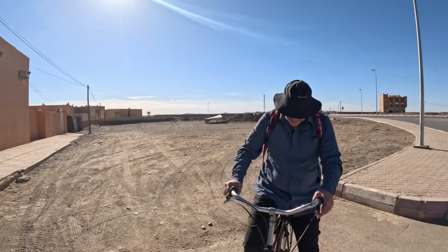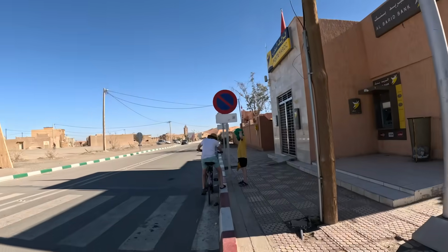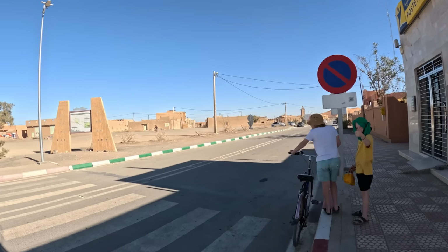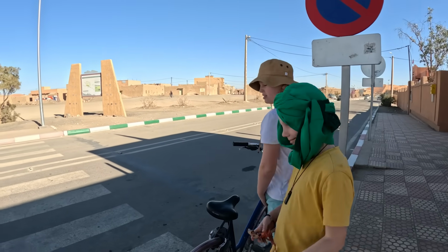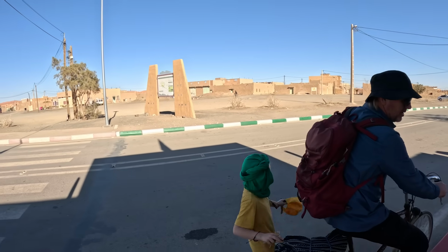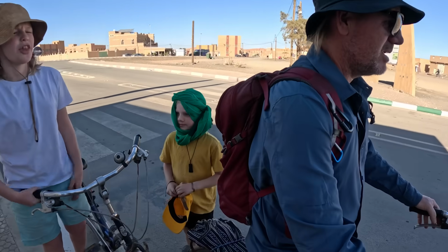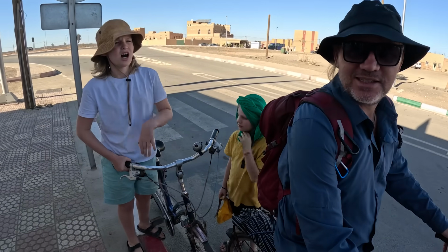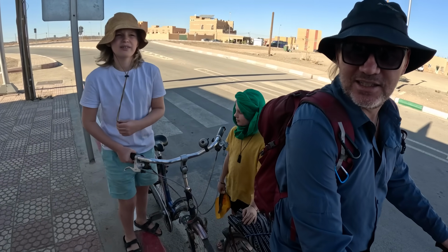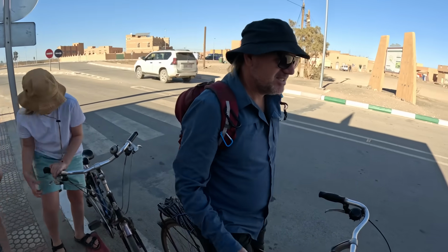How are the brakes on those bikes? Yeah, pretty good. I hope anyway. Oscar, you hopping on with Dad? With your cool scarf on there? Nice one, mate. So Oscar has got, I think, the coolest scarf of the lot. Do you want me to take the bag? Oscar's got to hop on. I think that's a bit not fair? Overestimating. Okay. All right, pass me the bag and let's get going, guys. Come on.